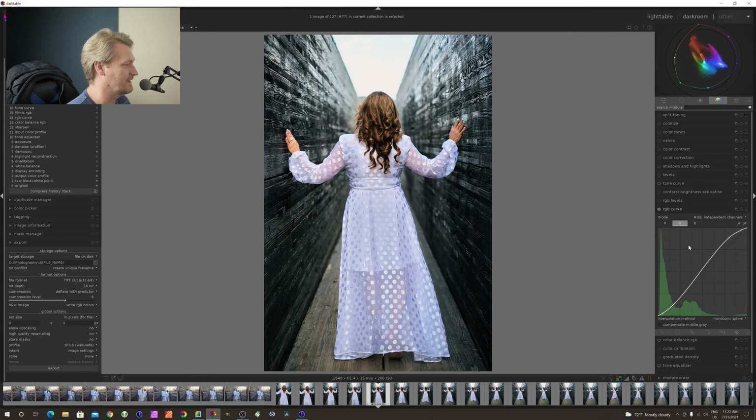I recreated the RGB curve as close as I could to replicate the color of Capture One Pro, because this is a preset that I am working on in Capture One Pro and Darktable. I'll probably make it for ART and RawTherapee, but right now I'm focused on Capture One Pro and Darktable.